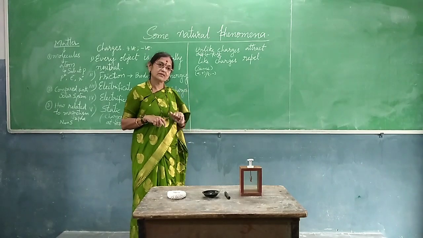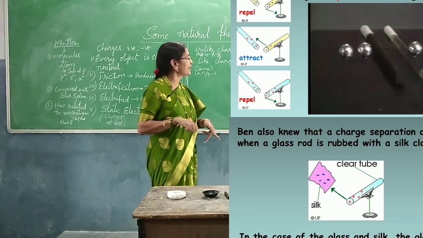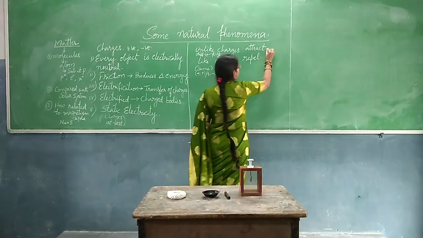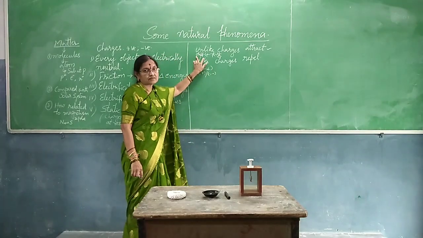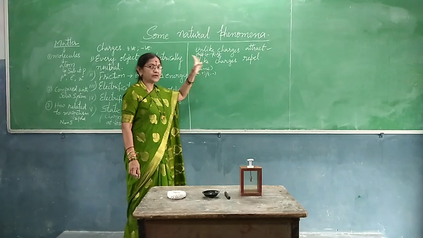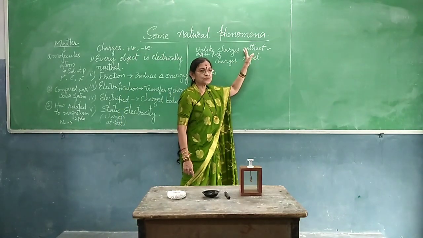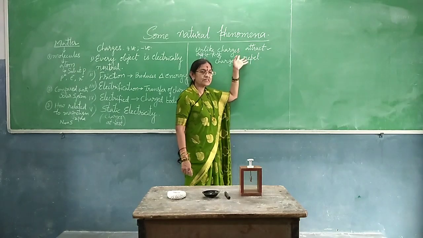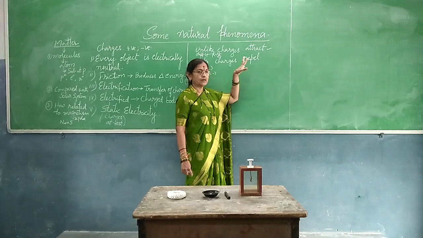Then the wall is, you are electrifying the wall? No. So the attraction you are seeing, if both are unlike charges, attraction is there. Then if one is electrified and the other one is not electrified also, you are able to see the attraction property. So now, how can you say whether charges are present, whether static electricity is present or not?